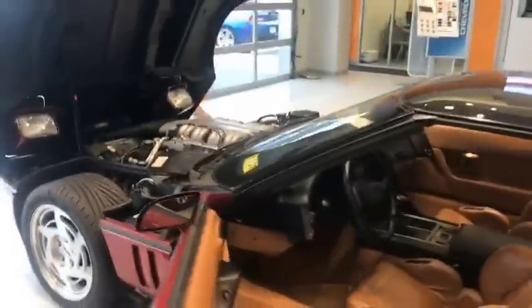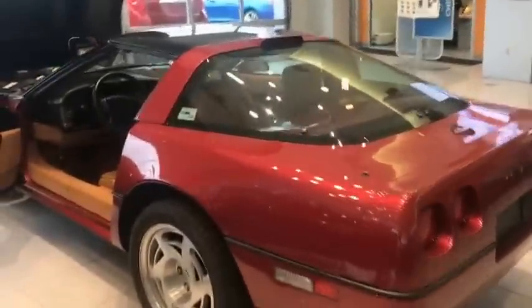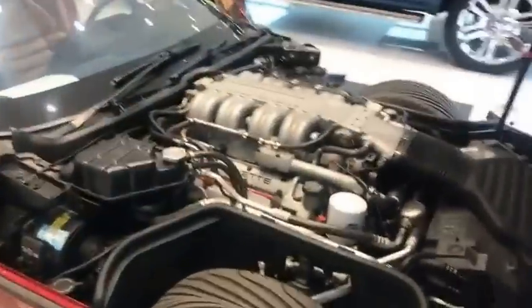So we just changed the oil on this, just so you know. I have not done anything to this except for change the oil. I'm going to send it to detail. I am not going to touch the engine bay on this. I'm too scared that they'll put water somewhere where they shouldn't put water. So I'm trying to really take really good care of this car.